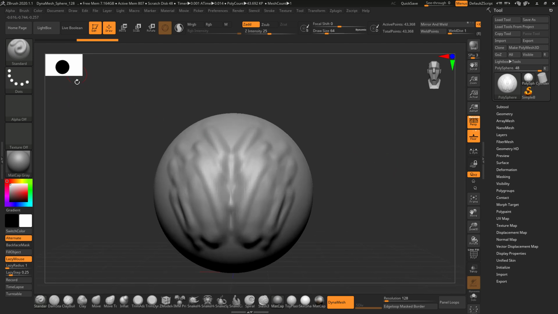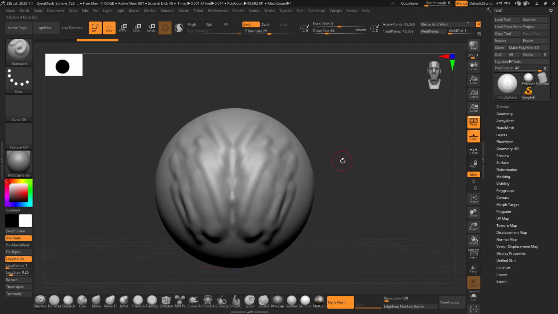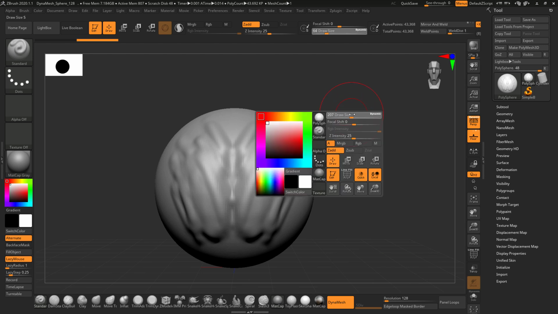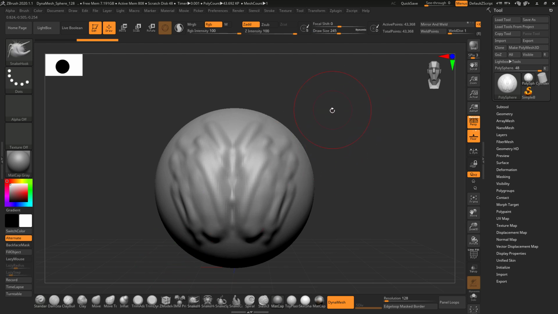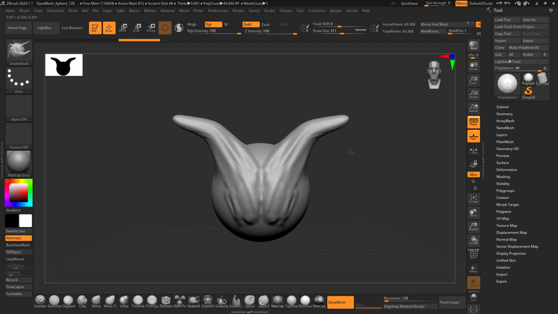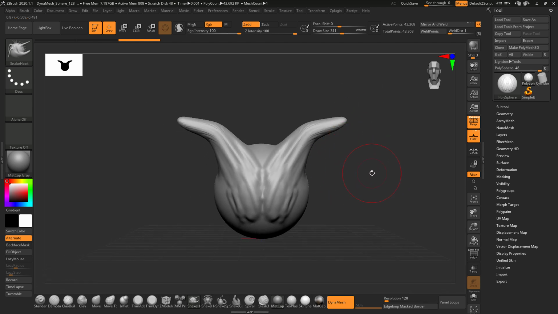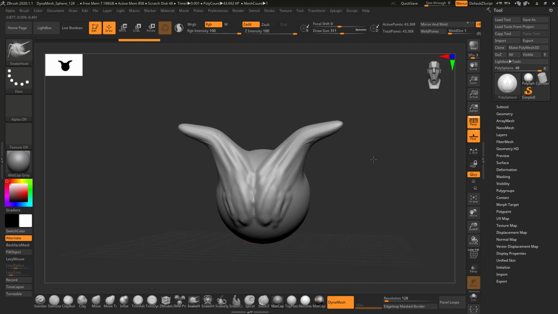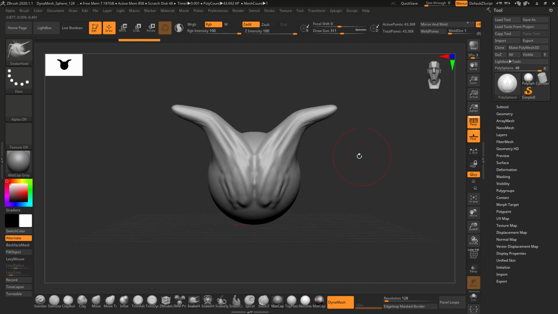This icon represents the silhouette of the whole character. So if I want to add a snake head here, you can see it automatically updates the object silhouette. This comes in very handy when you are creating any creature or any character. It just helps to judge how the creature looks.